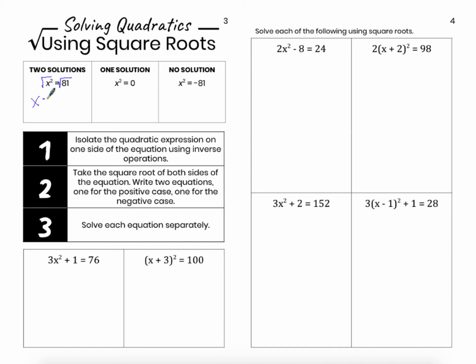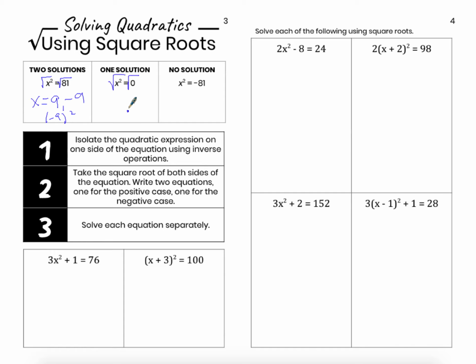That leaves us with a solution to the equation of not just 9, but also -9. If I plug in 9 for x, I get 9 times 9 is 81. But -9 squared is -9 times -9, which is also 81. So there are 2 solutions to this quadratic equation.